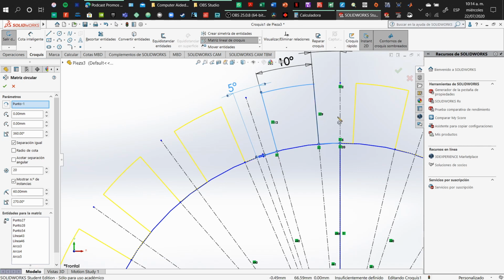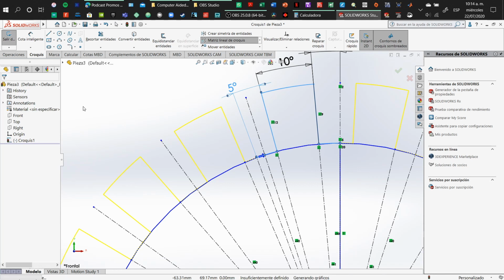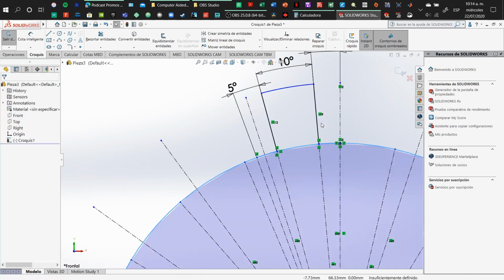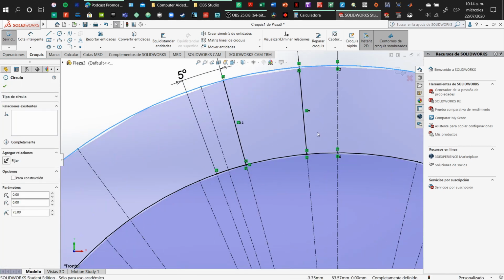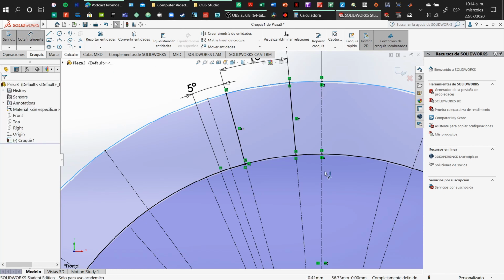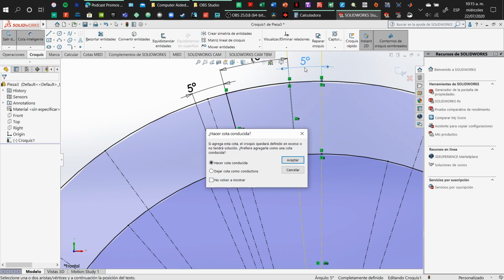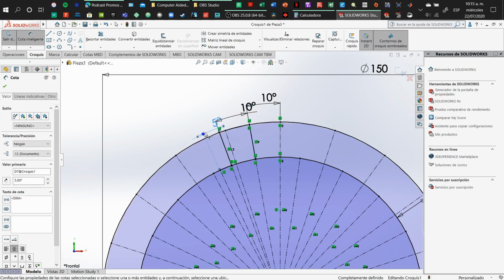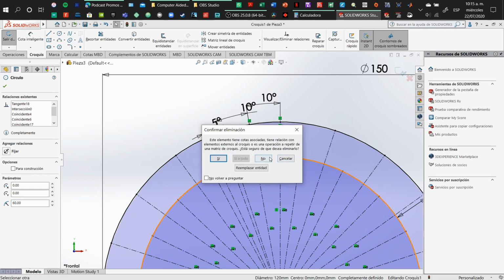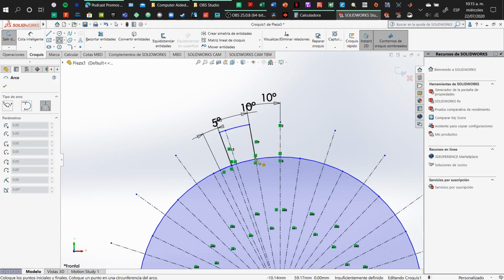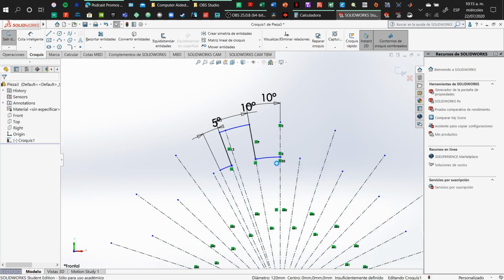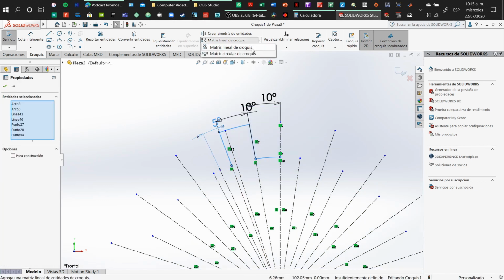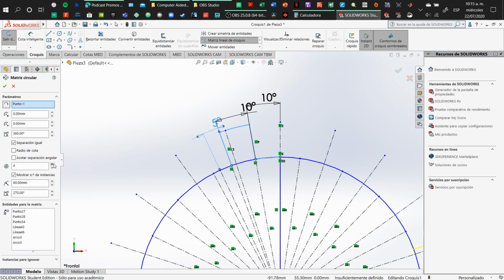So if you see you have troubles again with this, so I'm going to return. Here I'm going to separate these ones. Oh, sorry, I already have that. 10 degrees. And I'm going to erase this one and this one. There we go. And I think I have to erase this. So once you have this, you can create this. Okay, let's do it again.